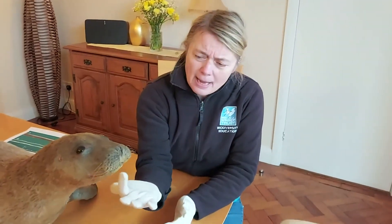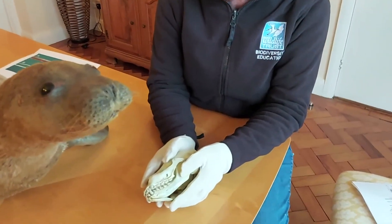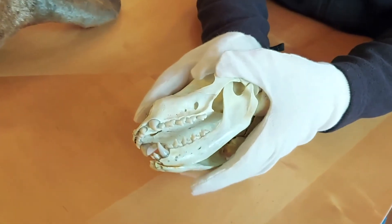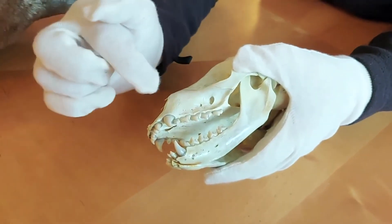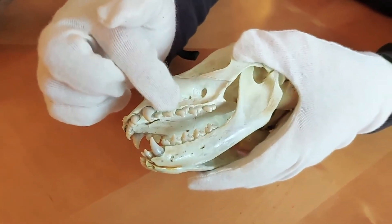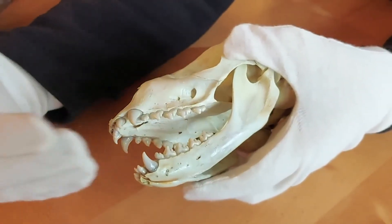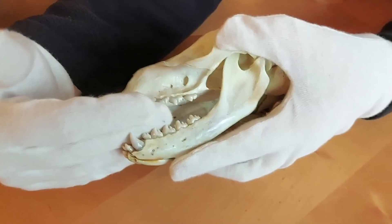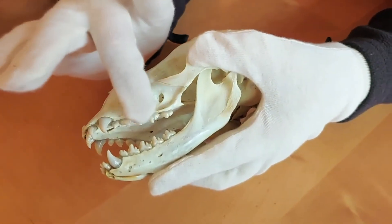Now looking at the mouth — on this specimen what looks like teeth are actually the stitches, as he is getting a bit old and tatty. So I've brought along a seal pup skull to show you the teeth because they are an awesome design. Once you've seen these teeth you wouldn't go near a seal pup — they can give you a really nasty bite. Notice how all the teeth curve backwards: if a fish is trapped in that mouth, its instinct to swim out actually drives it further onto the seal's teeth.